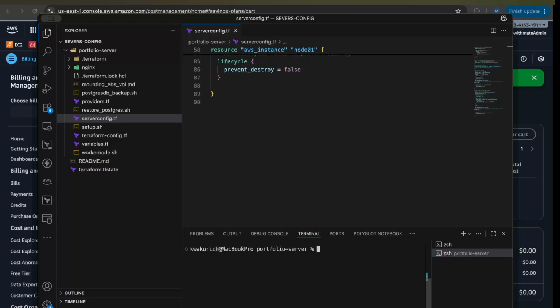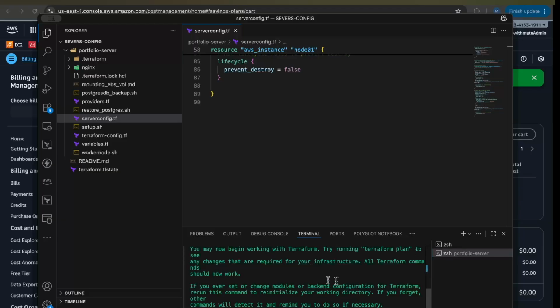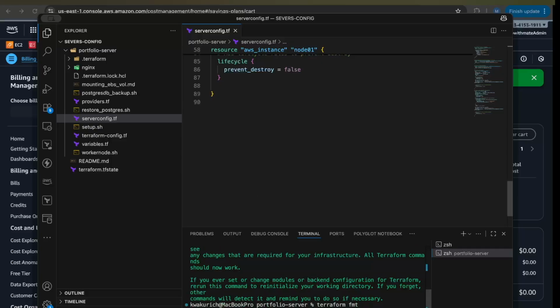If you have just added all these files, the first command you need to run is terraform init. It says it is initializing. Okay, and then let's check if everything is formatted well with terraform fmt.